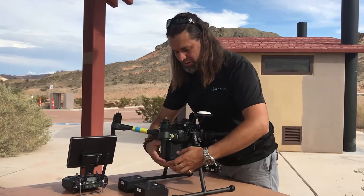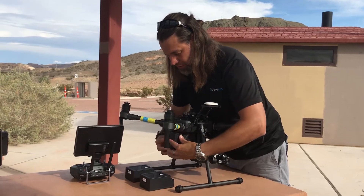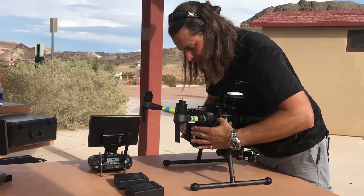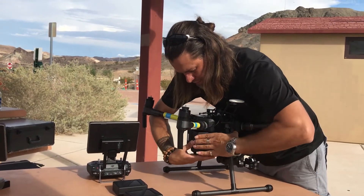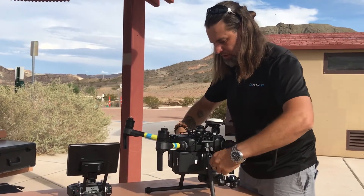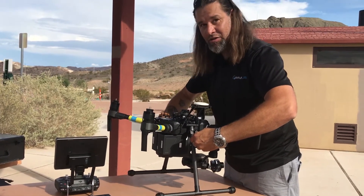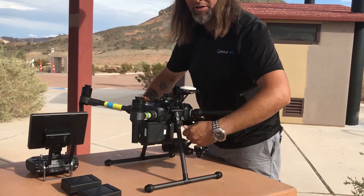That's just physically how it is because of the amount of weight. And in the app, it does tell you not to do this. But let's go ahead and put the TB50 batteries on, lock those in. We're doing the same test — I'm not tipping anything, I'm not moving anything, just lifting it off the deck. We can already tell that is a huge center of gravity difference to run those two cameras up on the front end.